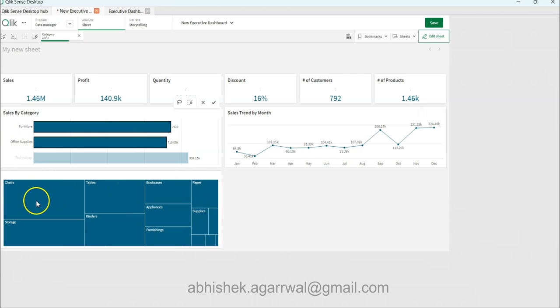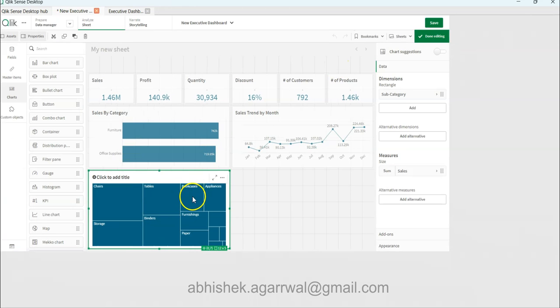If I click on technology, technology related KPI is changed everywhere, right? So that is something we have it available. So as you can see, very straightforward, very easy to add this chart. You can click on the title, which is sales by subcategory. Adding a proper labeling is very important. I cannot emphasize in the business scenario when you will produce your actual dashboard that how important it is to create proper labels, right? So we have this.